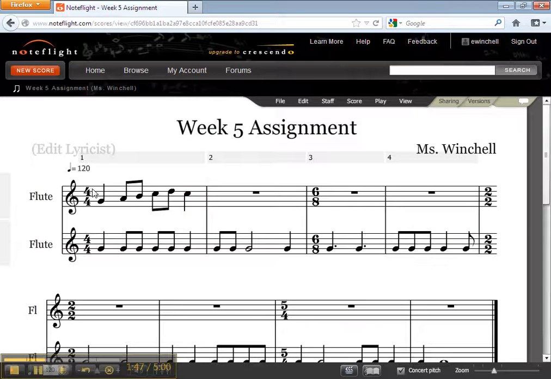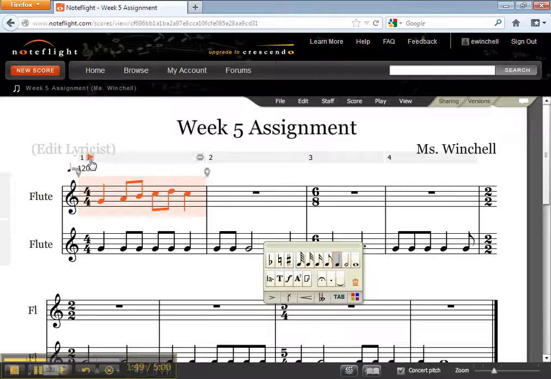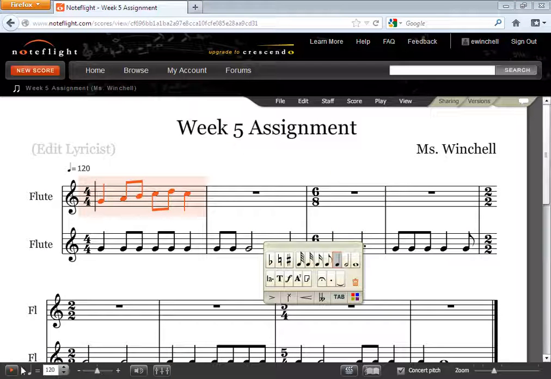Now you can click on an individual measure and a play button pops up at the top of the screen. You can hit play, and then click to have it stop, or you can click play down at the bottom of the screen. Sometimes when you get to the last measure, it's nice to click on that measure to hear it play. So you'll hear one of the flute parts that always has the same note, and then another part that changes. I'd say I'm creating harmony, where I'm creating different parts, or there are two or more notes going on at the same time.